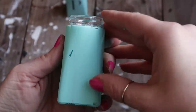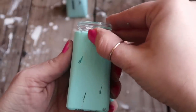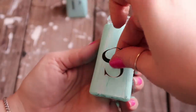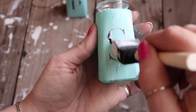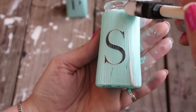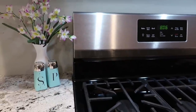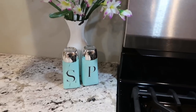Then I put a top coat over it so it would stay, doing a few coats on top and letting them dry in between. You can also distress it by scratching the paint before it gets too hard or using sandpaper. I did the same thing for the S — you want to be a little gentle with it. I ended up wrinkling the S but it was easy to push back into place. This is what they look like all finished, and I think it really adds a little pop of color in the kitchen.